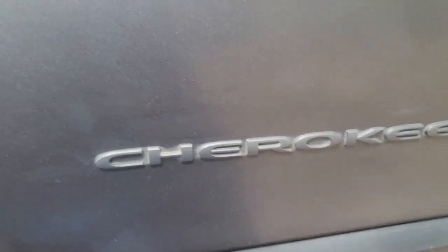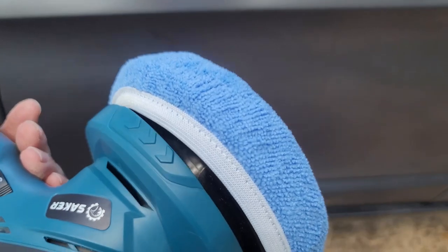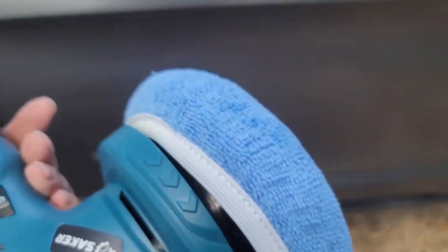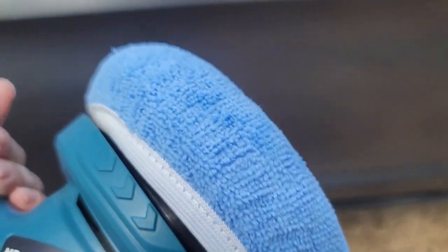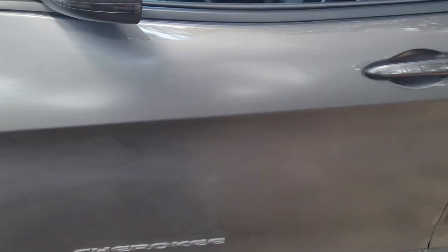And let's just see what we can do with this door. Okay, this is the spot where the scratch was, pinstripe. I've got the first coat on. I just did the whole door. Worked it a little while with the applicator pad. And I put on another, you can use this for applicator too. Go ahead and work it some more with this one for a bit before I go to the heavier one, and then we'll polish it out and see what happens.